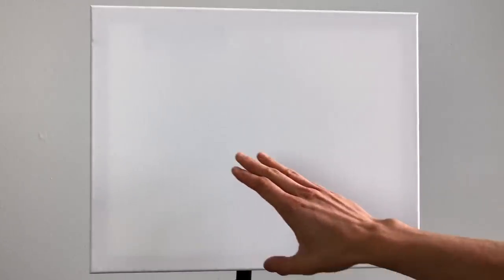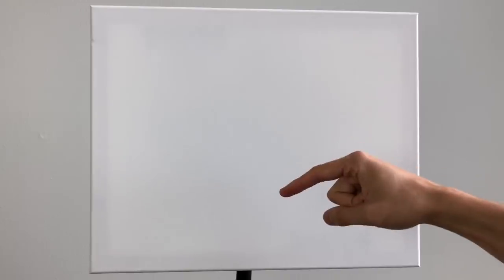Last week we learned how to paint a foggy forest scene. If you want to learn how to do that, please check out the link right here.